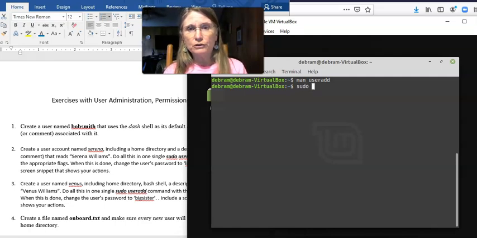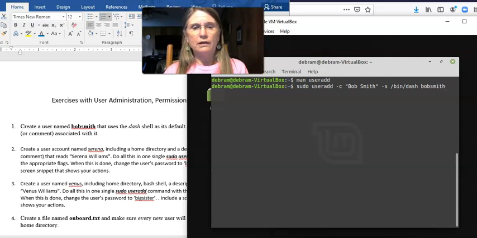So I'll do sudo useradd, and I want to add a comment, and we'll just say his name is the comment, and we'll want to use /bin/dash as his shell, and then the new name.